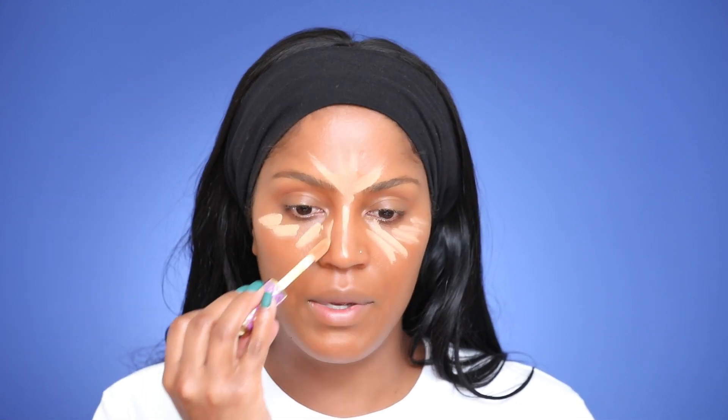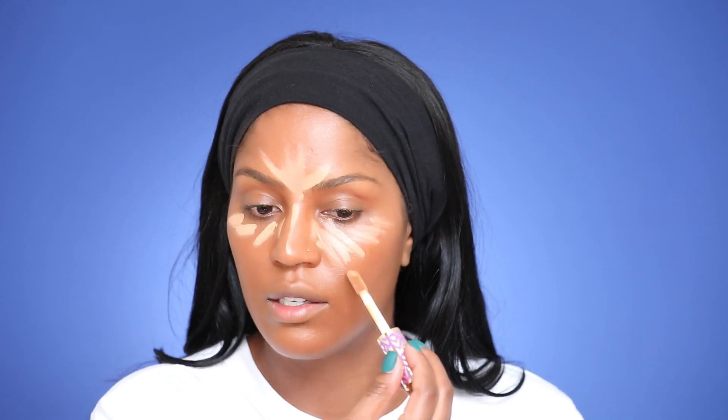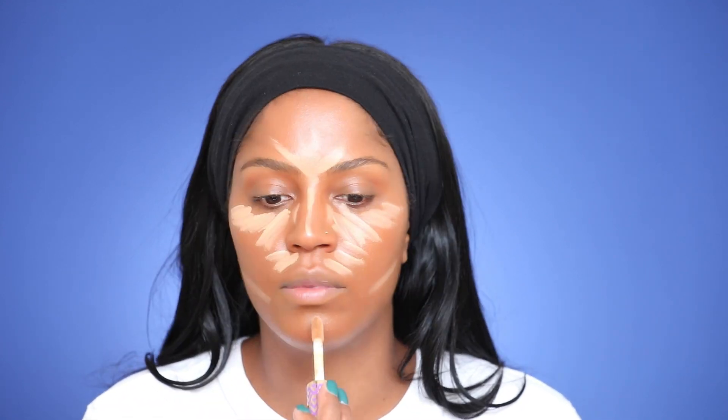I went a little bit darker because the last time I filmed a YouTube video I used Tan in the Shape Tape and it was a little light, so this is Tan Sand. Dating is tough — I think sometimes being single is just as hard as being in a relationship. If anyone knows it, it's me, because I was single for a long time and dated what felt like all the wrong types of people. It really is hard. You can obviously put on less concealer sometimes — I go a little crazy.